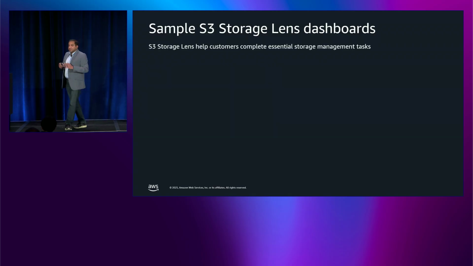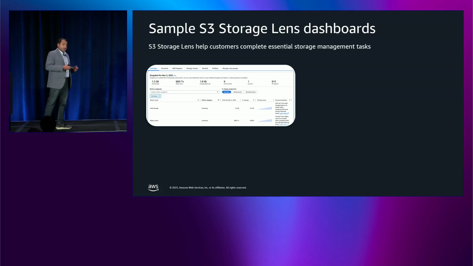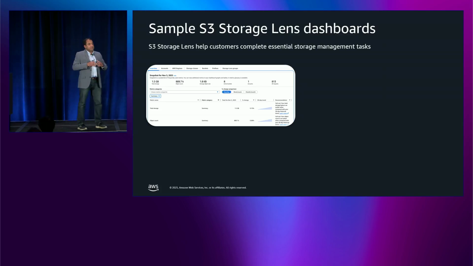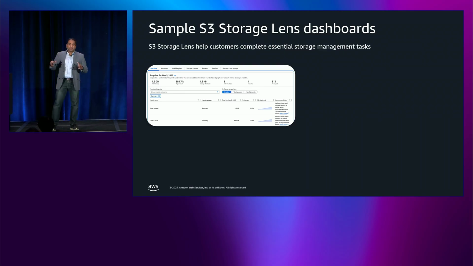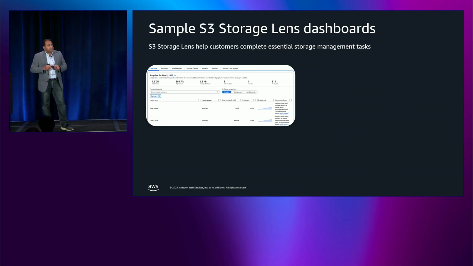Just to give you a flavor of some of the capabilities in Storage Lens, if you log into Storage Lens through the S3 Console, you'll first come up with this overview page where you can see a snapshot of all of your data across your entire organization. So this is across multiple accounts, multiple buckets in multiple regions. You'll get a summary snapshot here. You can then filter by categories of metrics. So you have performance metrics, cost optimization metrics, and you'll get all of those metrics categorized in this view.